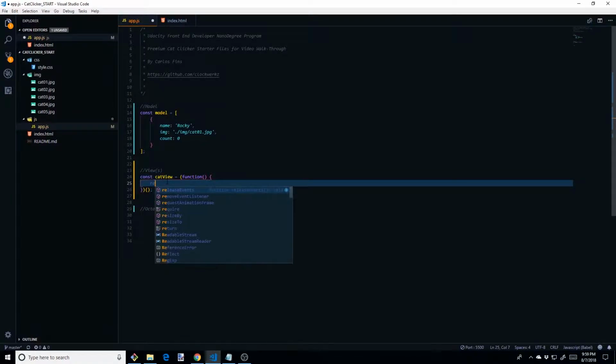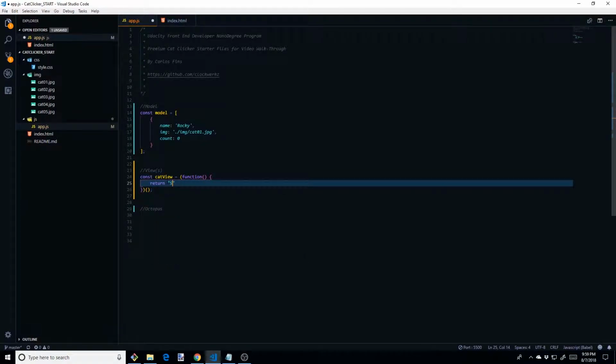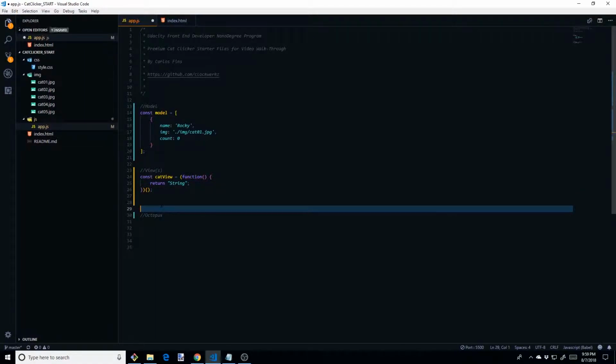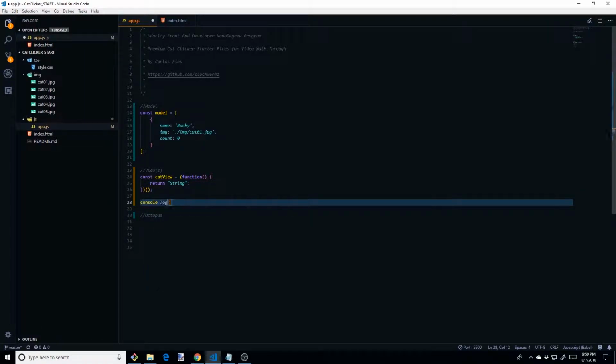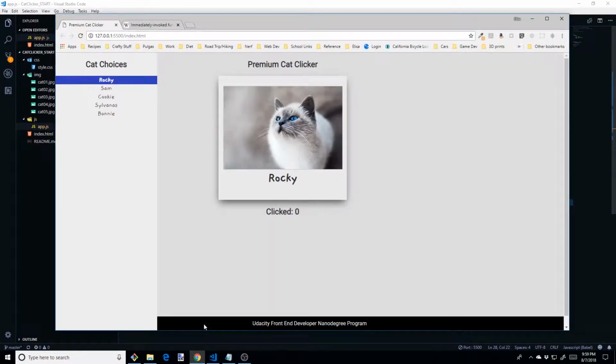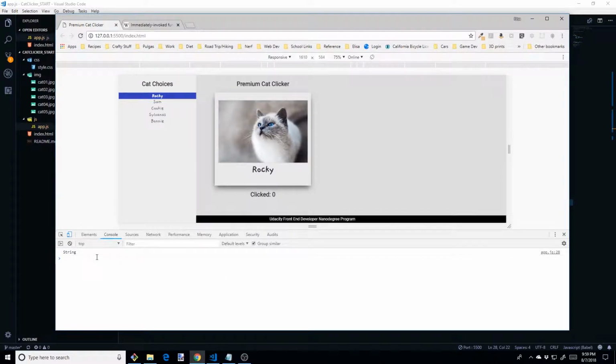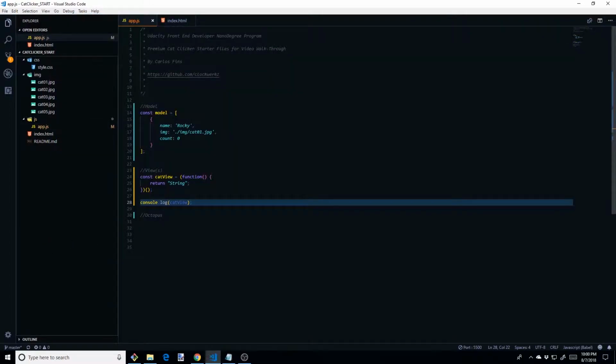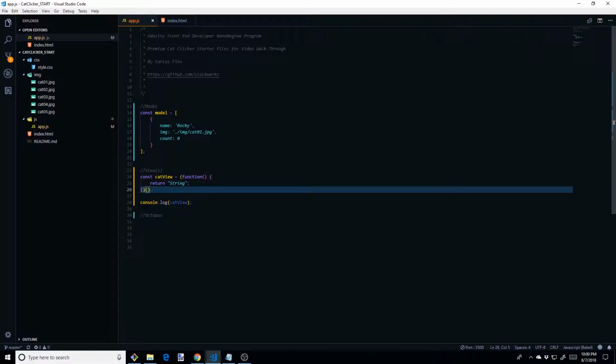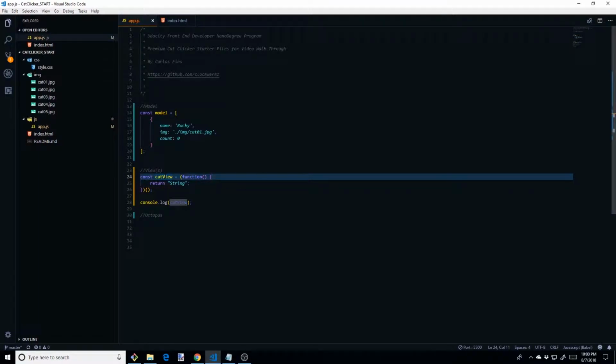So if I said return string, and I said console log cat view, you'll see string, because this function is being invoked immediately, and the return value is being set to this cat view.